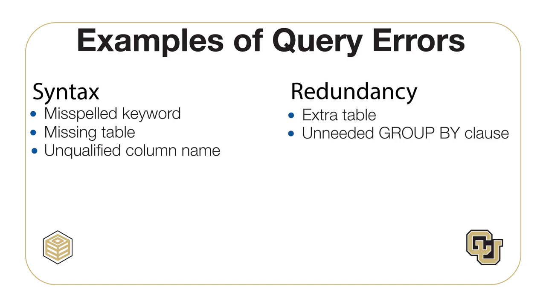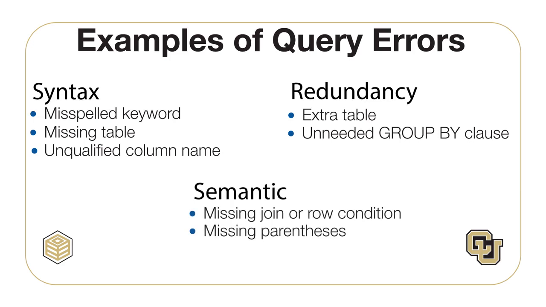With these errors, statements still produce correct rows, although extra resource consumption occurs. Semantic errors are the most serious because a statement generates incorrect rows, either too many rows or too few rows. A missing join condition is the most serious error because a statement generates excessive rows and lots of extra resource consumption may occur. A more subtle semantic error involves missing parentheses.